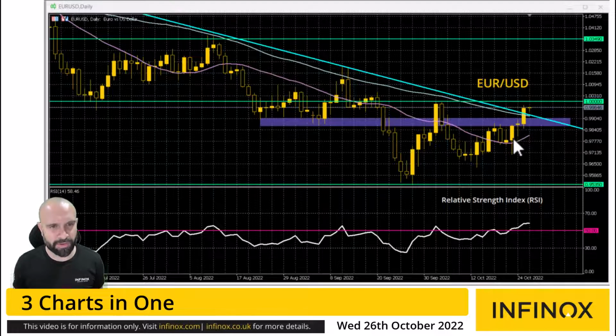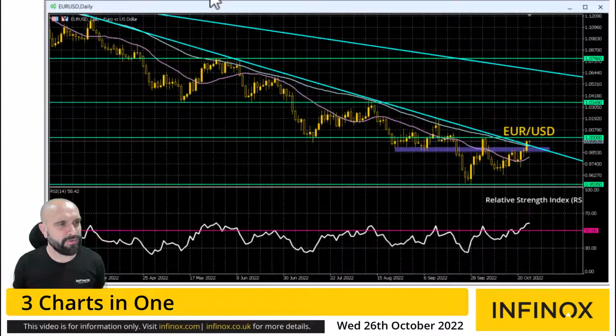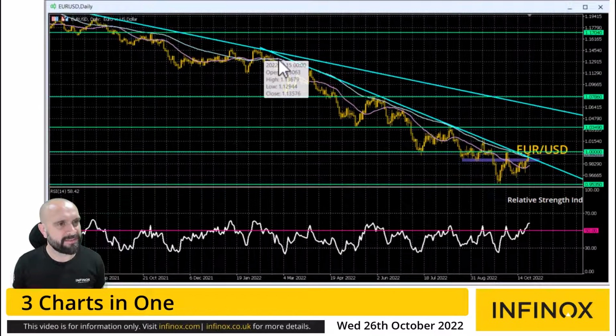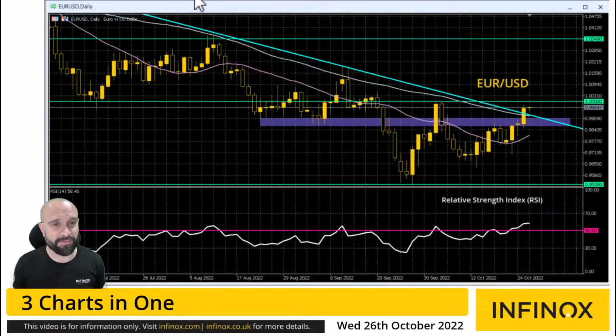Big bullish engulfing candle that swung the market back higher, and we've seen that move now pushing through the resistance of the 99 big figure area and moving through that and breaking this downtrend. But also look at this 55-day moving average. I'll show you the importance of this 55-day moving average. It goes all the way back to the start of the big downtrend. 1, 2, 3, 4, 5, 6, 7 attempts, breaking out on the 7th attempt above that 55-day moving average is important. Also the big downtrend as well.